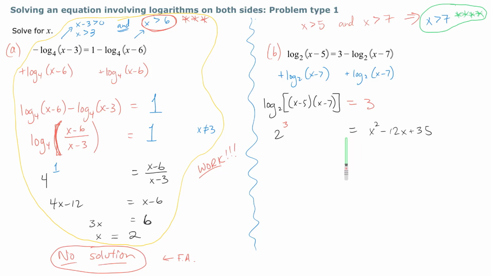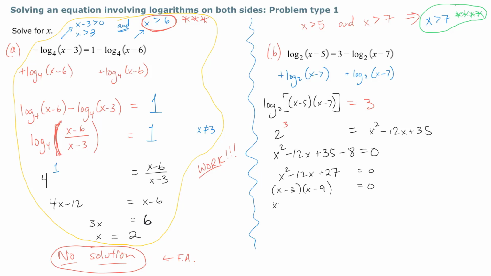Back to the equation down here. How do we solve quadratics? Well, you factor them. You study them for years and years and years now. Hopefully this is automatic. x squared minus 12x plus 35 minus 8 is now equal to 0. x squared minus 12x plus 27 is equal to 0. Ooh, those are pretty numbers. (x minus 3)(x minus 9). I did the trial and check method. I checked it. That is correct.